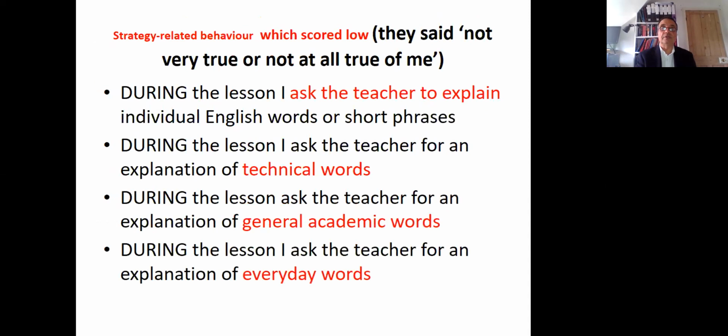The other things that they didn't do very much was, during the lesson, asking the teacher to explain, and whether any of the different types of vocabulary that the teacher was using. They weren't interacting with the teacher, possibly because the teacher did not allow them to interact with him or her, and so there's not much of an opportunity to be strategic. Doesn't look as if it was a strategic classroom, and we did take videos of it, and in fact they weren't particularly strategic classrooms in terms of interaction.